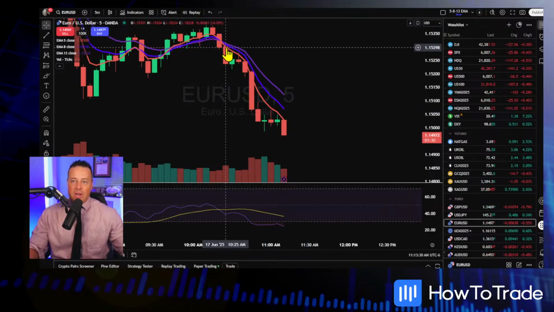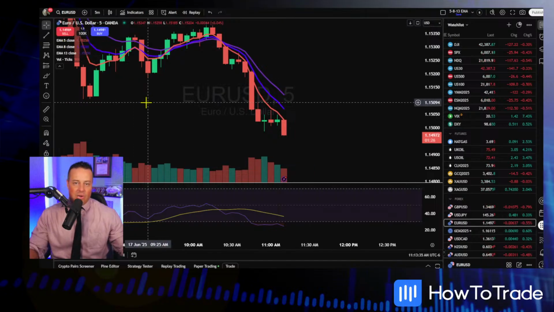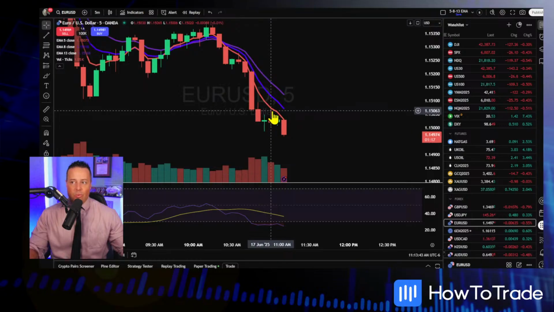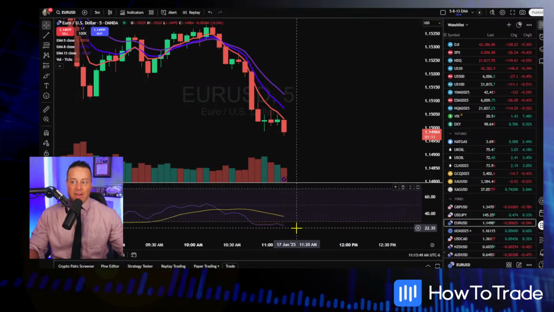Nice big break right there. We're watching our EMAs closely. My 5, I love to color code them. My 5, I always make red, and the reason is I watch the red one because that's our trigger bar. That's our hot bar. When the red one crosses the blue one and price breaks above all 3 of them, then you're in great shape. That would be our buy. Right now, we're looking to buy this market.